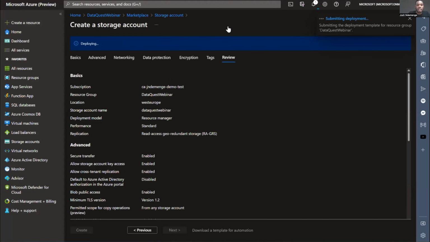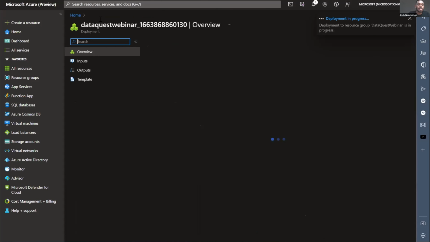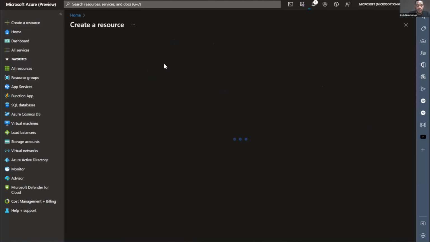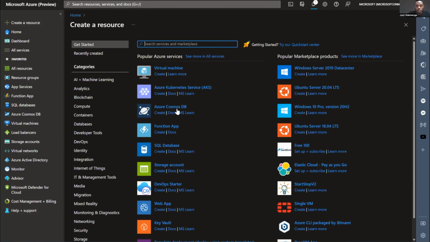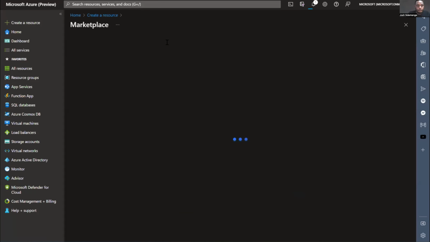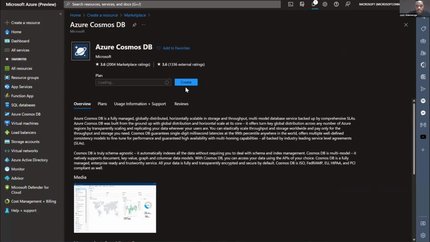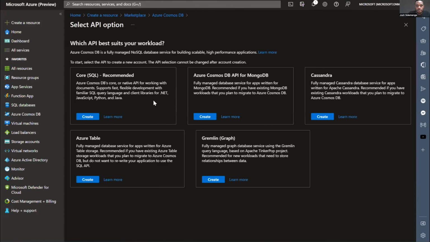So as that is creating, I'll go ahead and create the other resource, which is Cosmos DB. So for that, just go create a resource again. And then I will search for Cosmos DB. And then we have Azure Cosmos DB right here, then create. So we'll be using Core SQL.